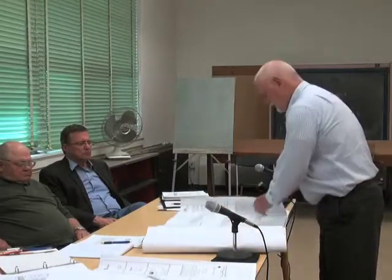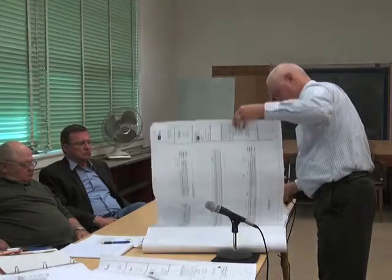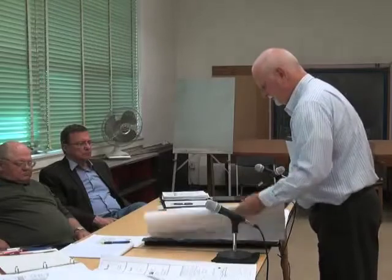How big is the first module? You would ask that question. I'll have to look in the big plans to tell you that. Let me show them here. I have a scale out. It's going to be one hefty application. What's that? I'm going to say it's 250 feet long.